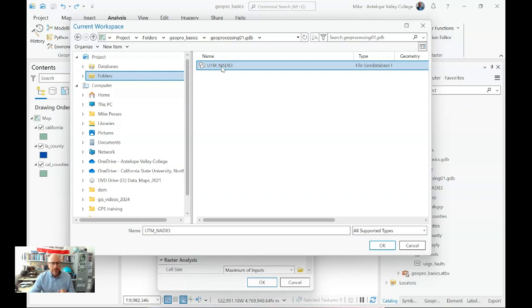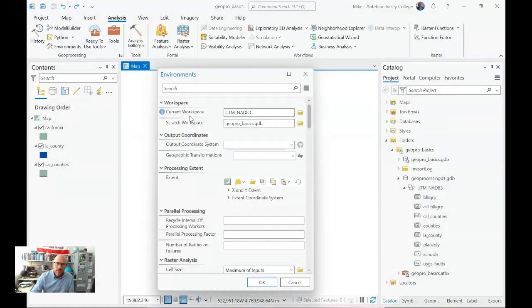If you accidentally keep clicking too far, you can always hit this Up One to take you back. But just single click right here, hit OK. So what we're saying is, when I'm exporting some new feature class or whatever it is, save it here rather than that Basics one.